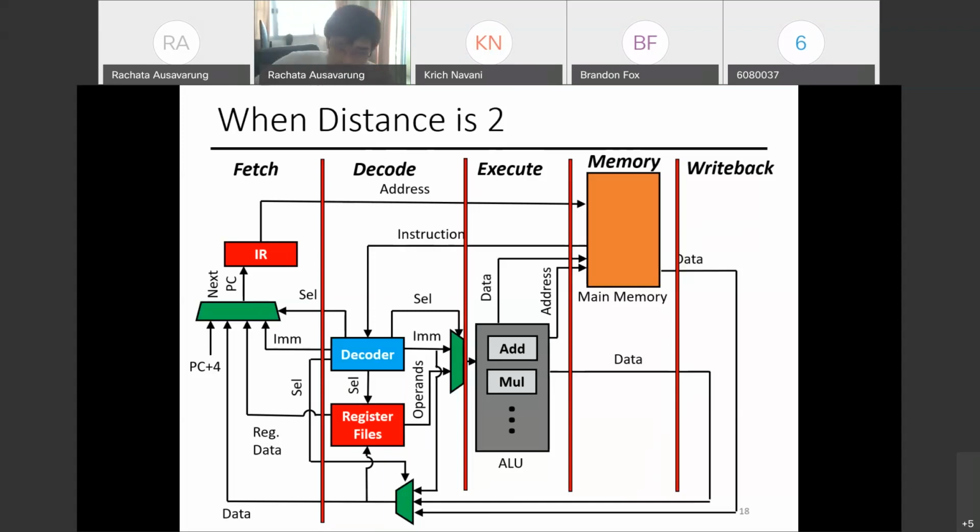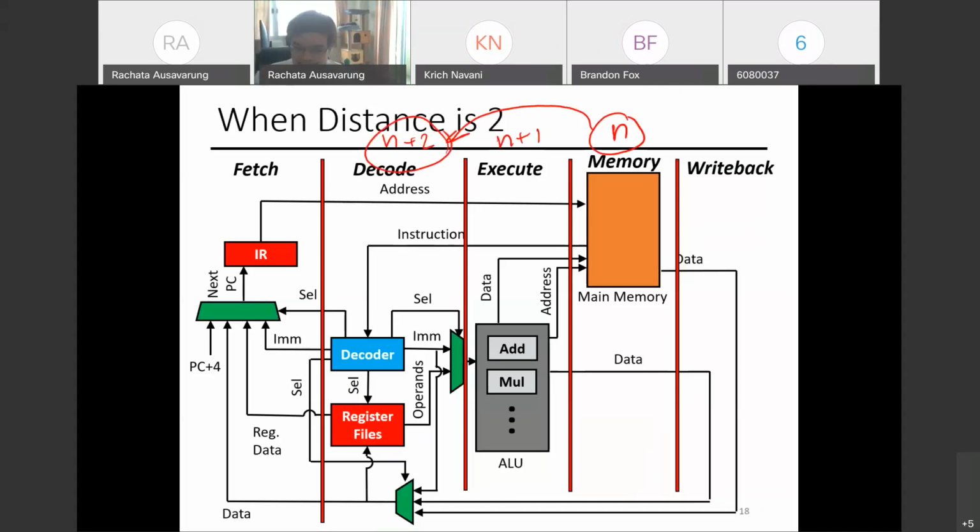When the distance is 2, this is what happens. This is instruction n, this is instruction n plus 1, and n plus 2. In this case, n is giving the result to n plus 2.